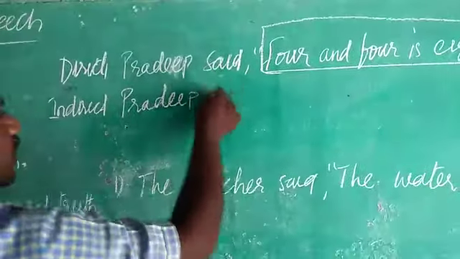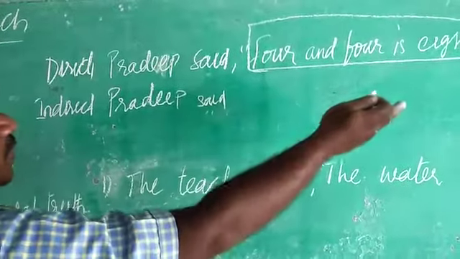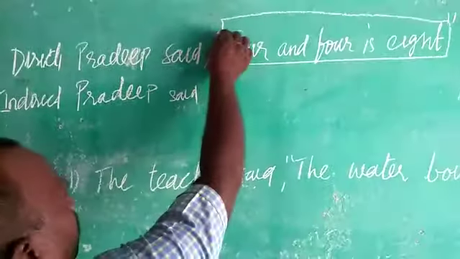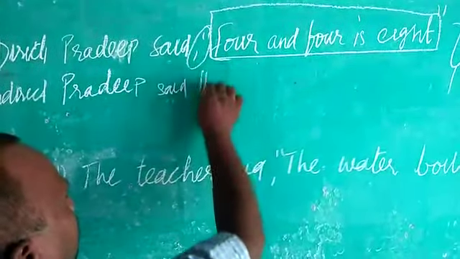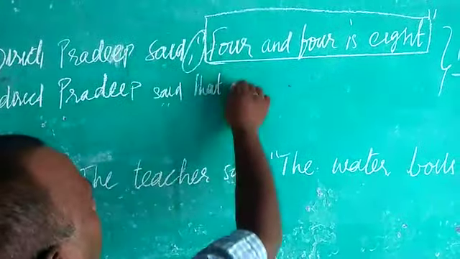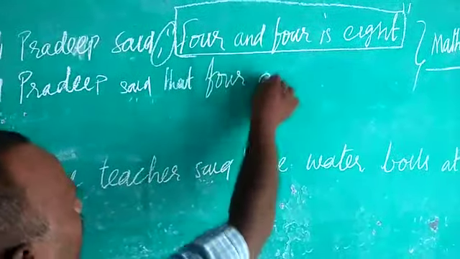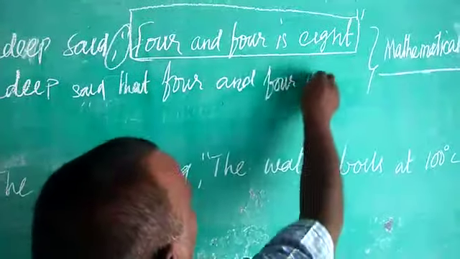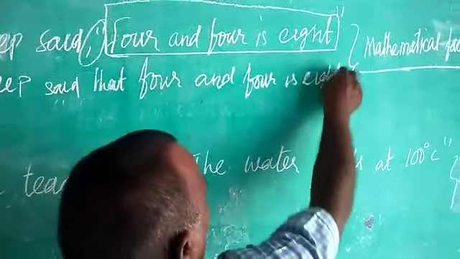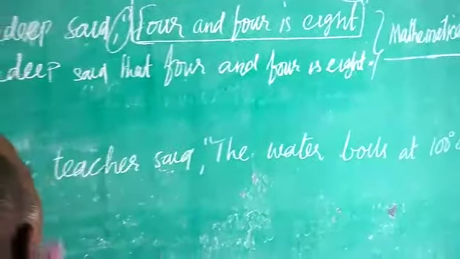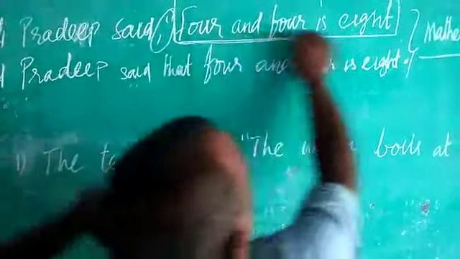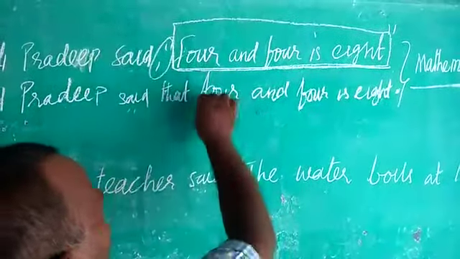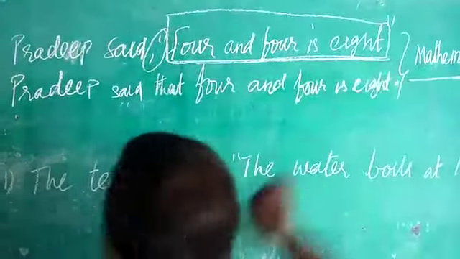Now, said as it is we take. So, mathematical facts, if you are changing from direct to indirect, we don't change anything. But to remove these quotations, what do we take, children? Conjunction "that". The capital letter will change into small letter, and 4 is 8. So, remove these quotations and take full stop. So, when you are changing into reported speech or indirect speech, no changes. Okay, only capital letter to small letter, and remove the quotations and take full stop.